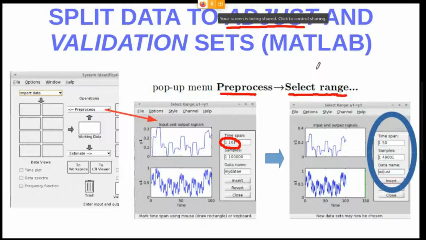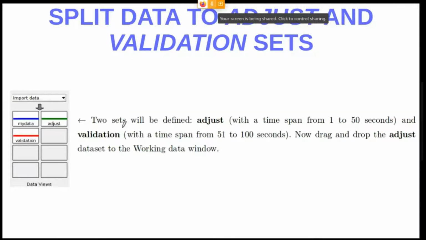So to calculate the coefficients for these transfer functions, and then the remaining values of this array, so from 51, for example, till 100, will be used for the validation data. So two sets will be defined.